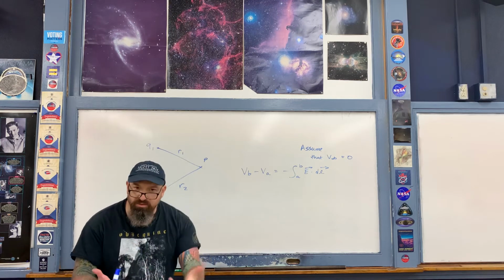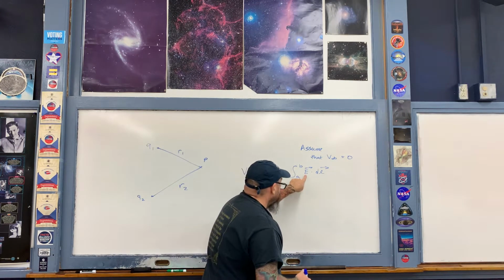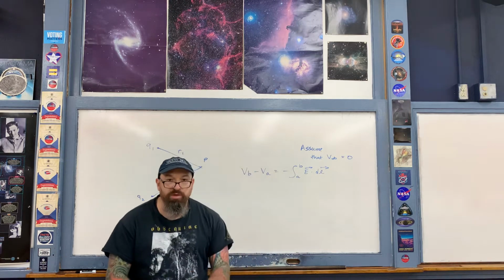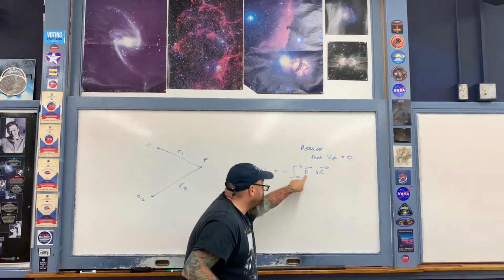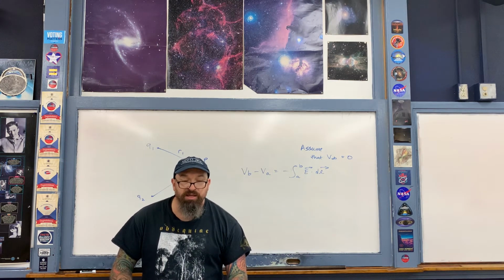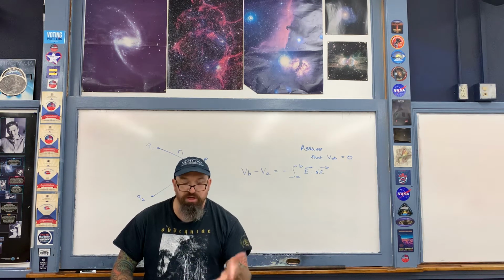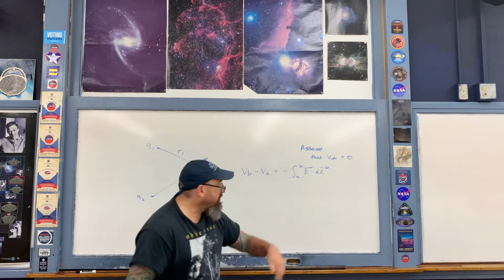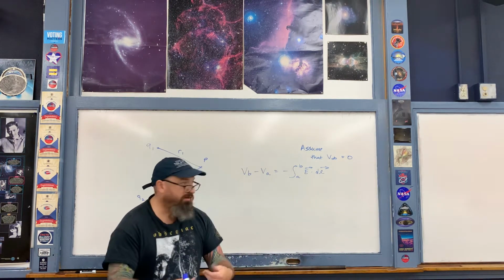So how do I deal with that then mathematically over here on the right-hand side of the expression in terms of my integral? Well, what we do is we write down the net electric field. That's ultimately what goes here into the expression. Think of the net electric field as the electric field due to charge number 1 plus the electric field due to charge number 2. So let's go ahead and split this up into two integrals. We'll now write it like this.